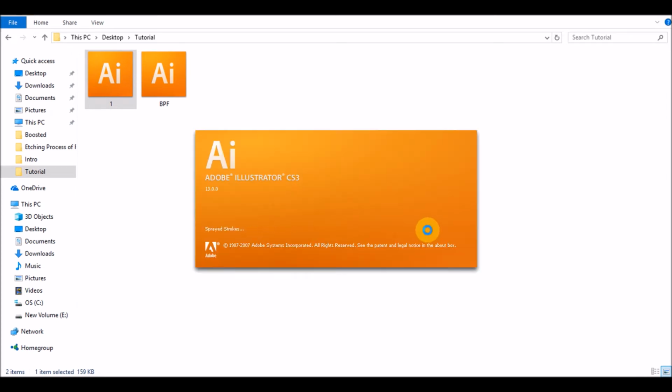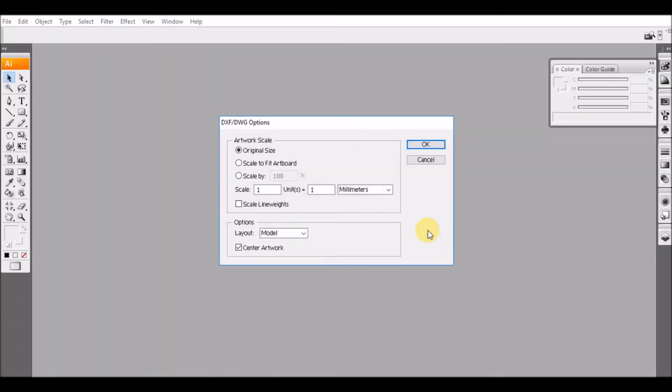One thing you have to remember: we have designed our bandpass filter in millimeters. So while we are importing the layout design into Adobe Illustrator, when the pop-up comes up, you see the scale is 1 unit, meaning millimeter. There are a lot of options like this. If you do your design with other units like inches or points, you have to match this, otherwise your dimensions will get some trouble. In our case, one scale is 1 millimeter, so we click millimeter, and now click OK.